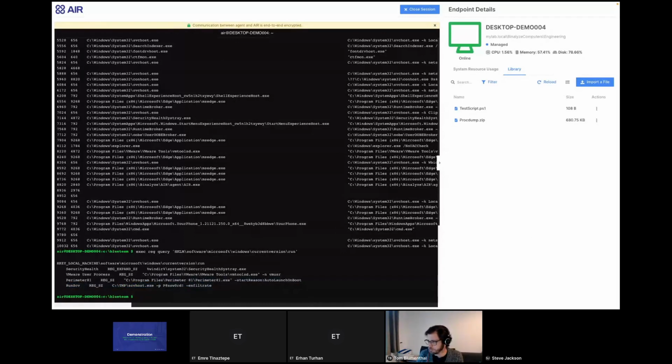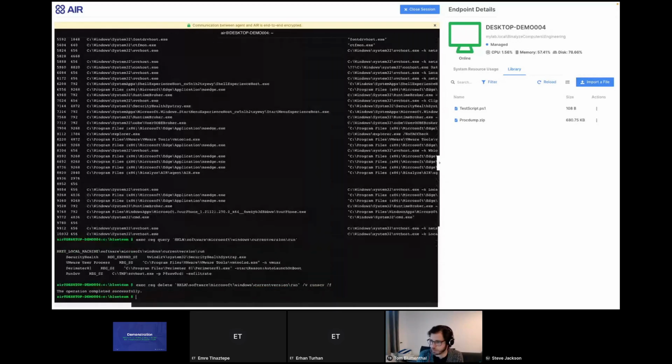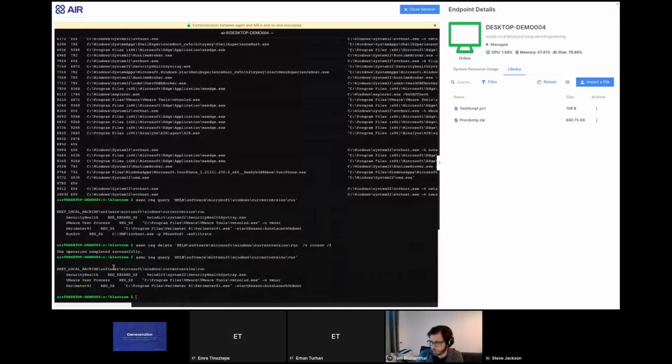So exec reg delete, and again we're in the same key, and we just need the name of this entry, and that's now deleted, and we can run the query again, and it's not here anymore.